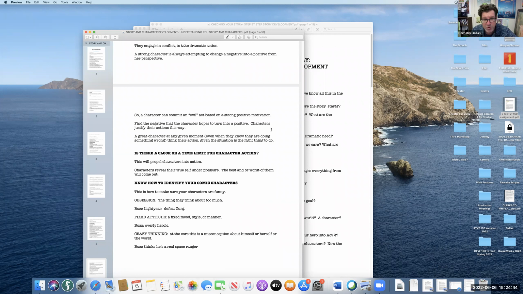I'm willing to lose a potential love to go after this, hoping the positive is going to outweigh the negative, or to justify your actions, right? And this is one thing that when I was told this, it really changed the way I thought about character development.